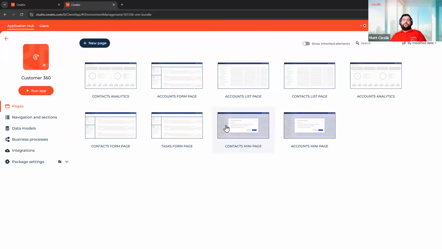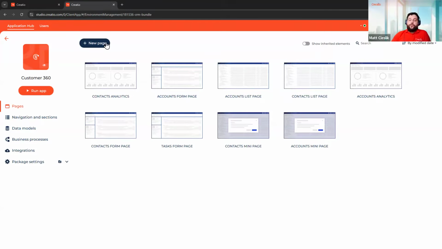So the plan for today would be to present a rather simple edit page for the mobile version of Creatio. And we are going to do something relatively obvious because I'm going to reach out to our Customer 360 app.